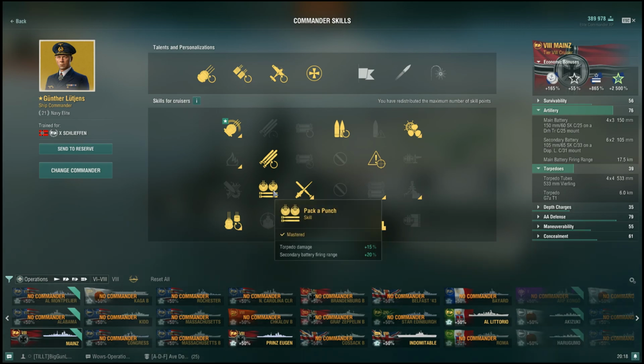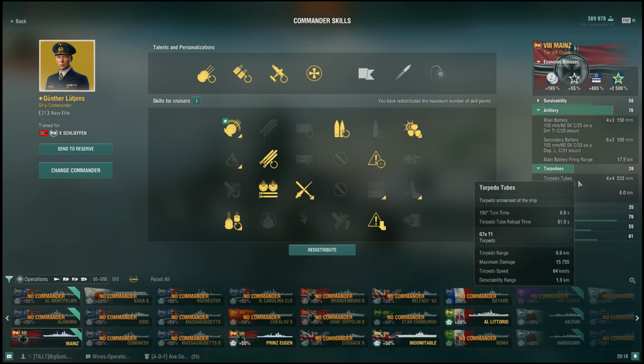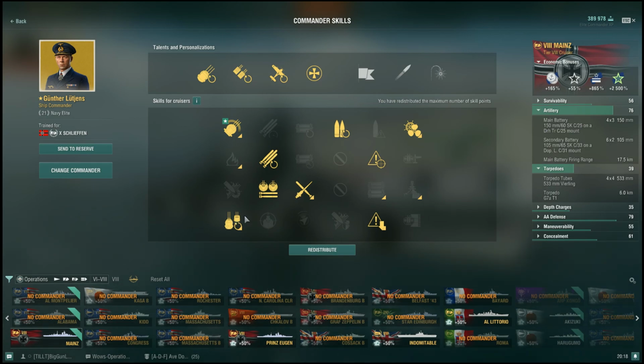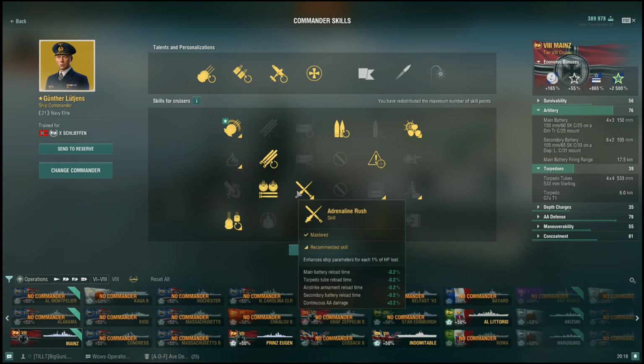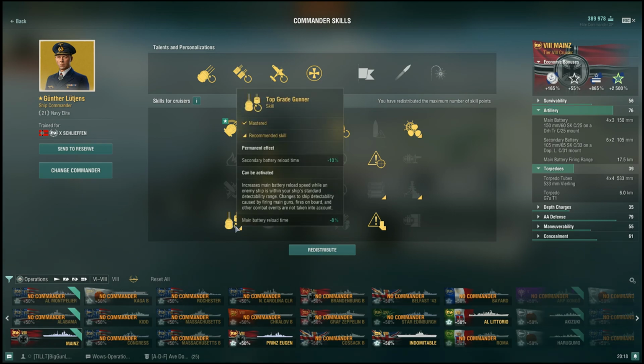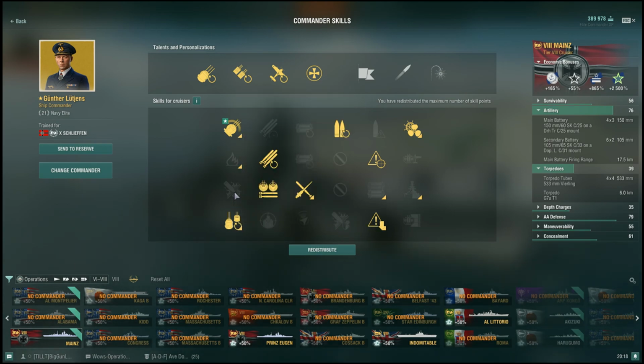Pack a punch for the extra torpedo range and extra torpedo damage, because the torpedo tubes only do 15k. We want them with the pack a punch, so they would do even less without it. We run Adrenaline Rush and Top Grade Gunner for extra DPM. We don't use heavy HE, because even with Concealment Expert, you're still at 12 kilometers conceal.